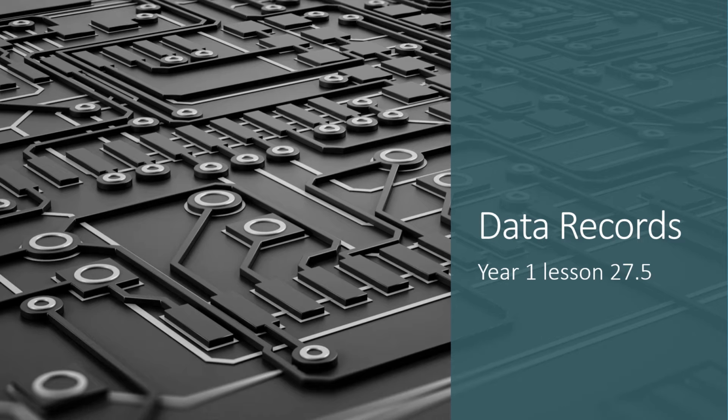Welcome back. This is lesson 5 of week 27 and it's the final lesson of year 1. In this lesson, I want to introduce briefly a final data structure called a record, and I also want to talk about how we can approach exam questions that deal with topics that we haven't learned that well.